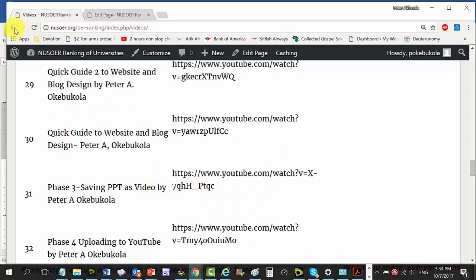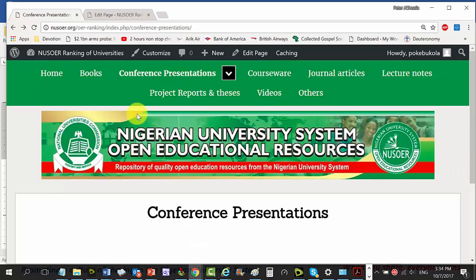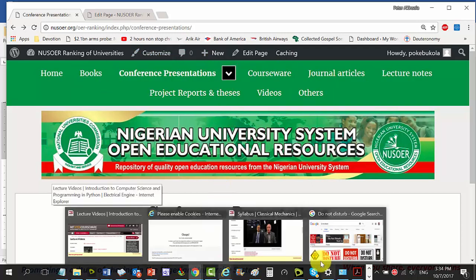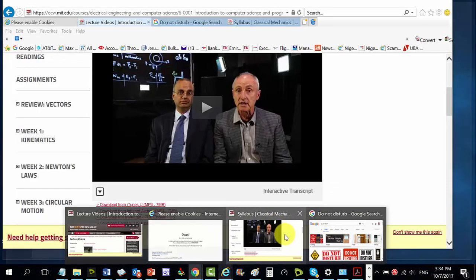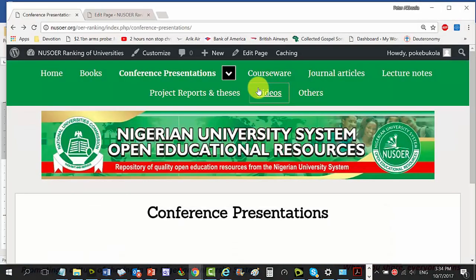And going back to our main page, this is what we'll expect: that every university, all directors of ICT, please move towards this format. And I'll give you the reason. If we don't follow this format and we now want to start ranking, I would be aggregating all of this, and it will be most difficult for us to go through the different maze of platforms and designs to pick this out.